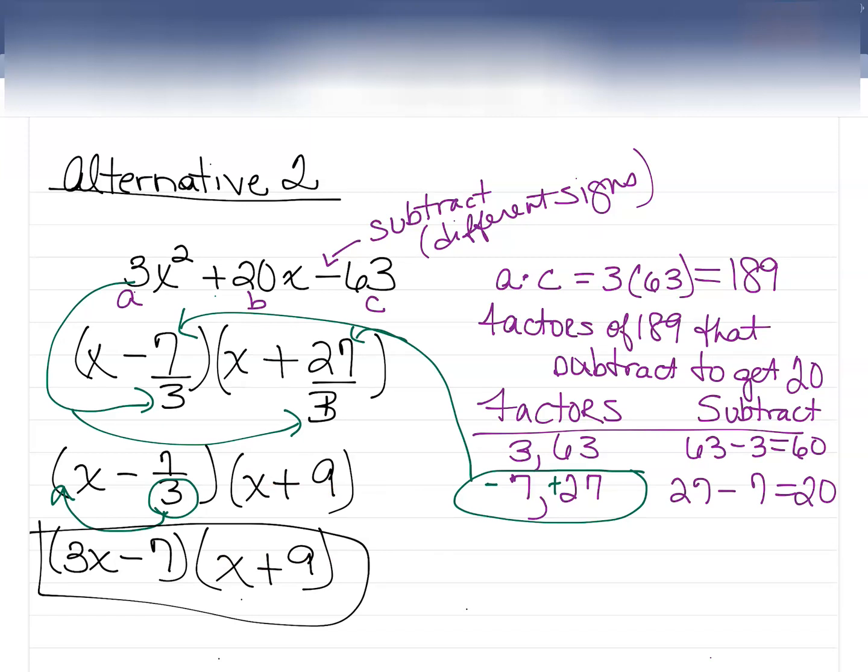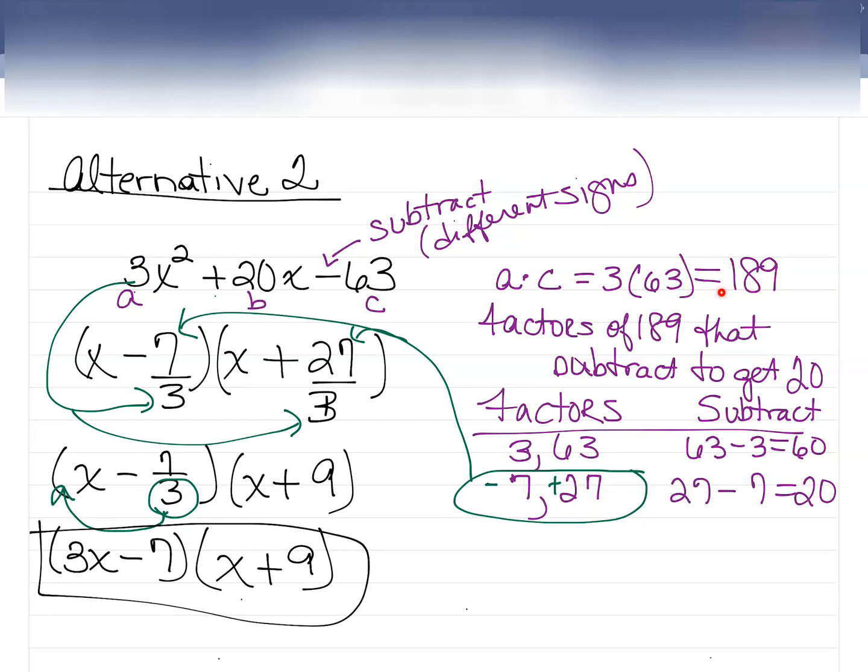So what's the difference? You're using that trial and error stuff to a certain extent. You're using all the rules you learned about it. We ignore this 3 and we're going to write it underneath the factors that we're going to find. And how we find those factors is instead of using the 63, we have to do A times C. If you have a coefficient of 1, this same stuff here works.